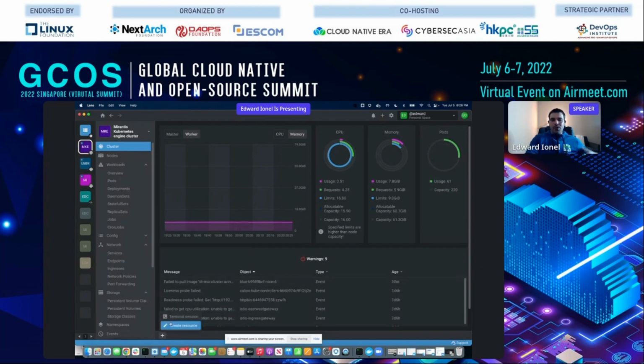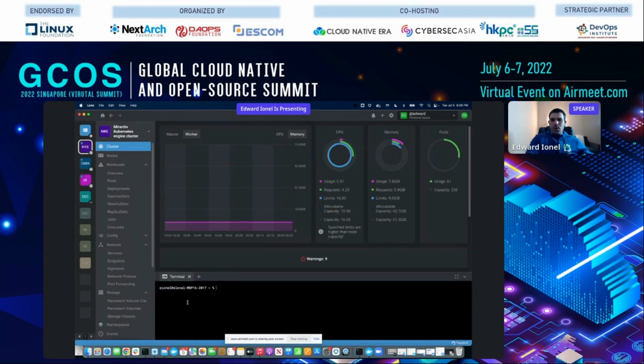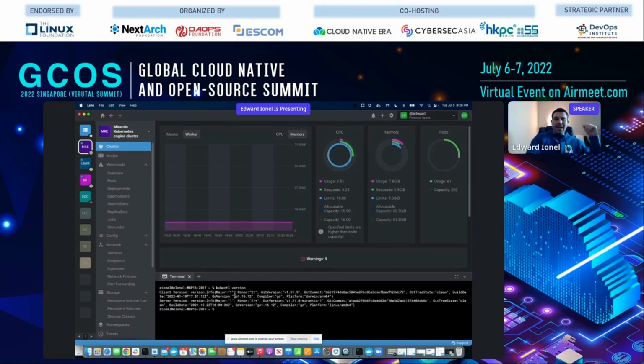Now, we wanted to talk about managing and monitoring multiple Kubernetes clusters. So to make this quite obvious, I need to run a quick command line to show the API version of this Kubernetes cluster. Here we can see that we're connected to Git version 1.21. That was somewhat of a tongue twister.